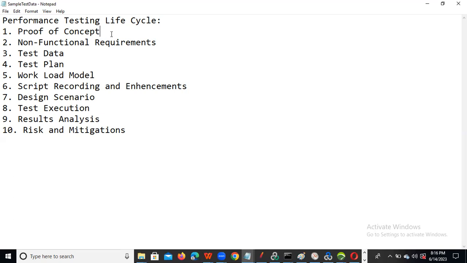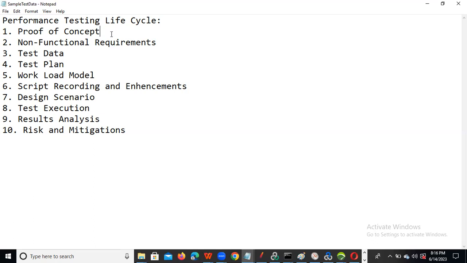When this happens, it means it's a brand new project. If the client also doesn't know these details, then you need to start with the proof of concept. We need to prepare one document, that is the proof of concept. So what is that proof of concept? It is nothing but understanding the business flow of the application. Business flow, nothing but what?